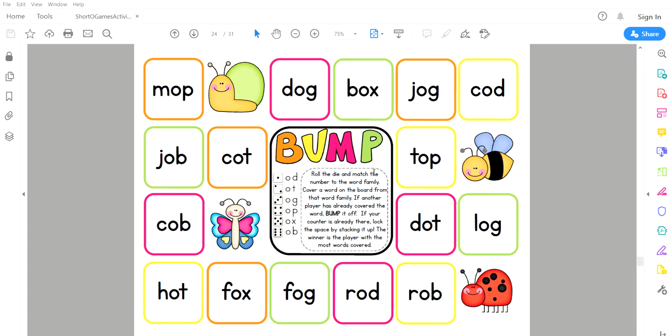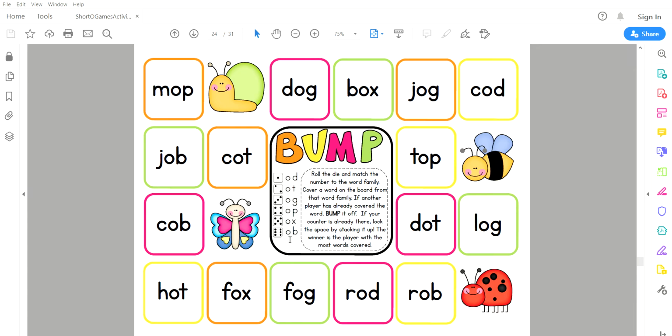Here is what you need. You need one die. Dice look like this. You probably have some in a game somewhere in your home. So if you don't have one yet, you'll need to go in just a moment to pause and get yourself a dice.